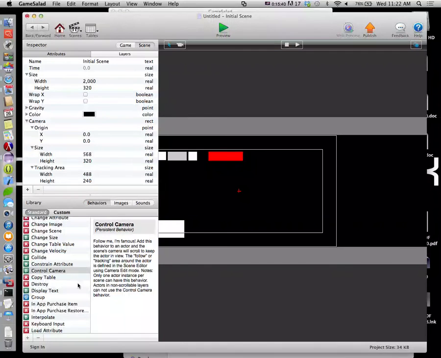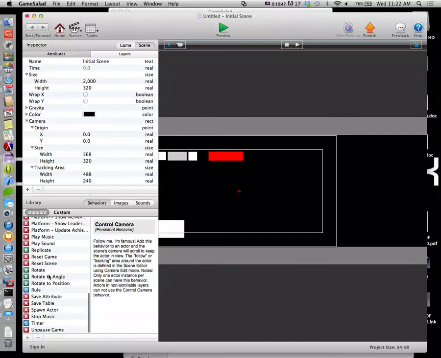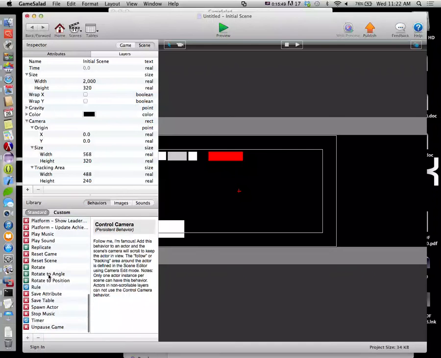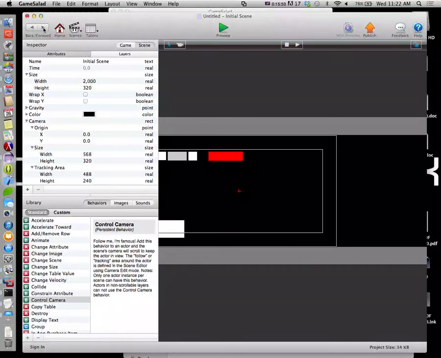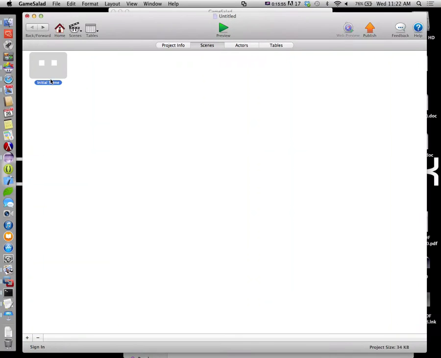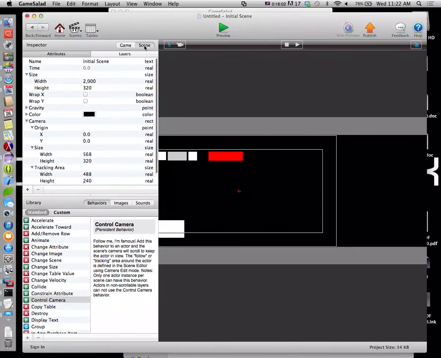Okay, so control camera. You will obey me. Let's see here. Got it. You have to go into the initial scene, and then you have to make the size larger. What? I'm in the initial scene. In the Windows version, there's a scenes tab.